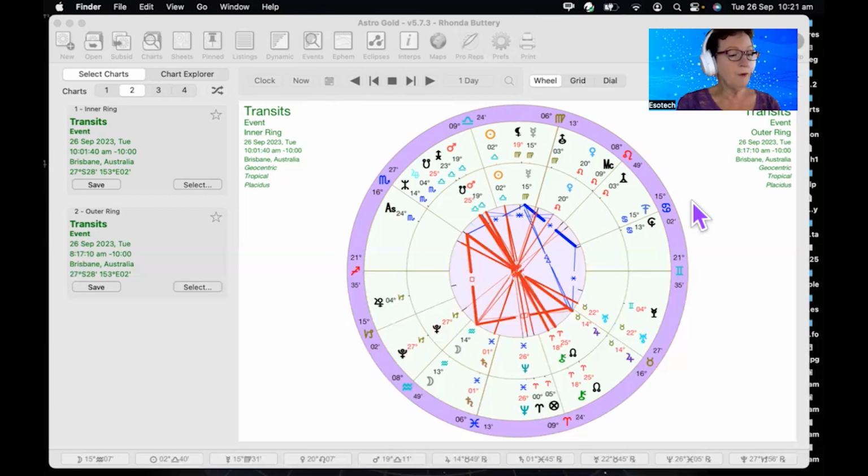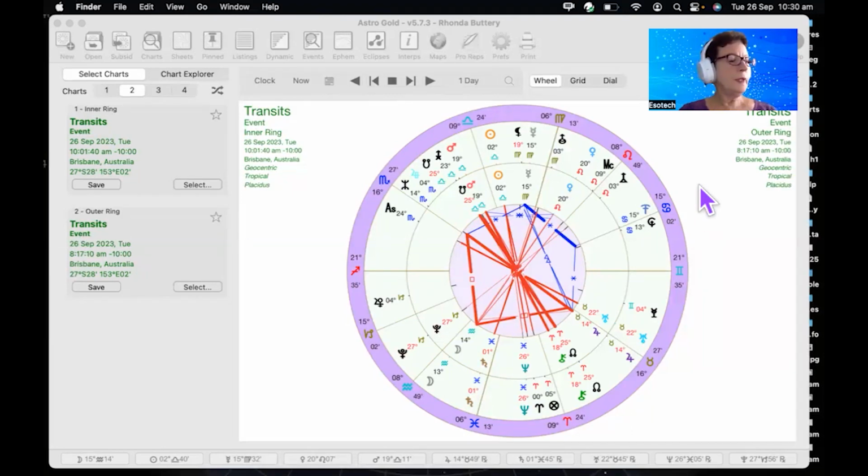So simply from the iPad or the iPhone, tap on the settings cog and then tap on export chart files, tap the side arrow, and you can select all of your chart files there, and they will be sent by email. They're not very big, so it's not a problem. And you can then access those chart files from anywhere that you can access that email that you sent to yourself.